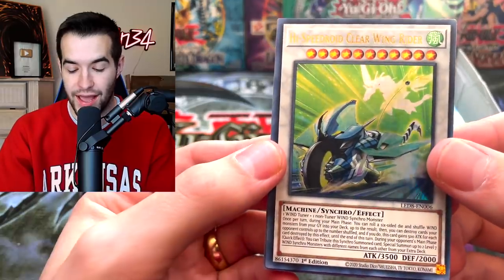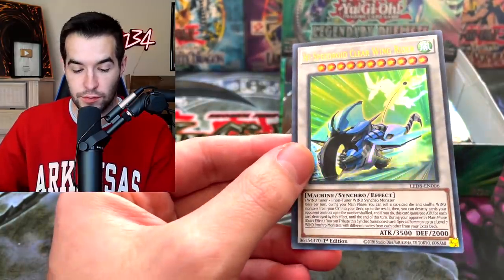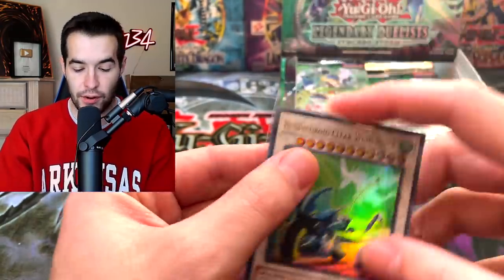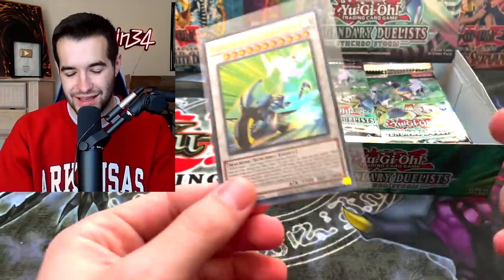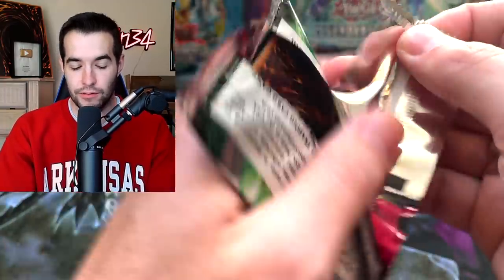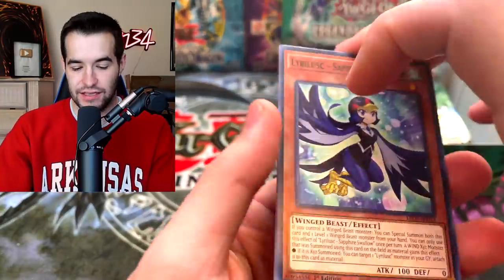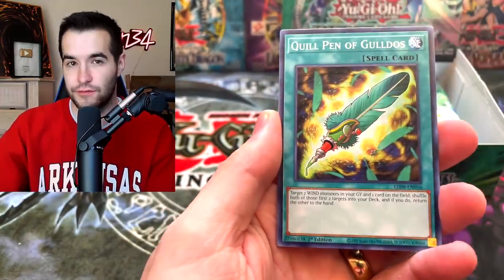Hi, Speedroid Clear Winged Rider. Okay, there we go, we've got an Ultra Rare. I don't think this is the big one. The other Synchro is called like Baron de Fleur. At first, when I looked at the set, I had not looked at the set at all. I was like, is this in French or something? And then I realized, that's just the name. And so I guess this Legendary Duelist thing is like, is he French or something?